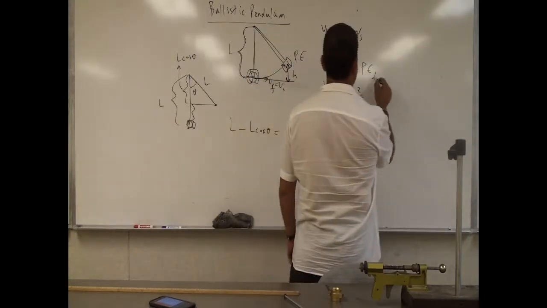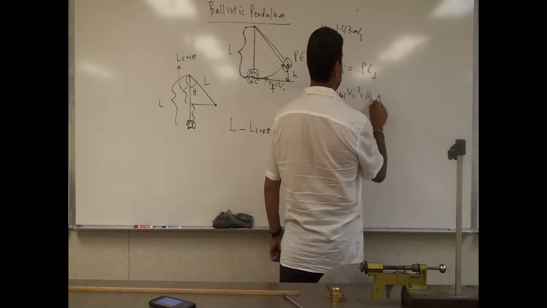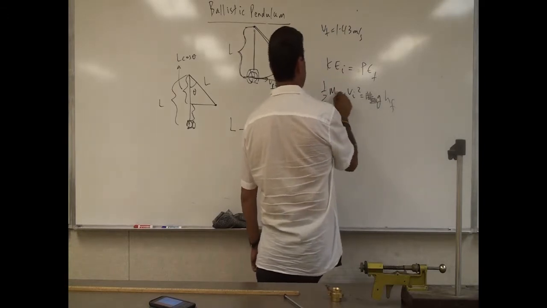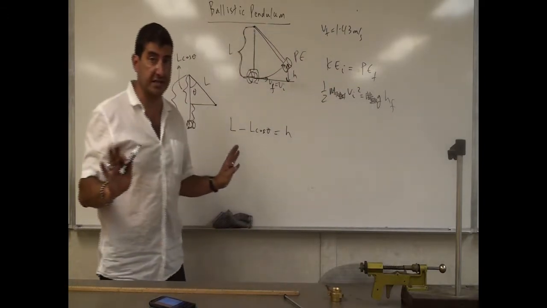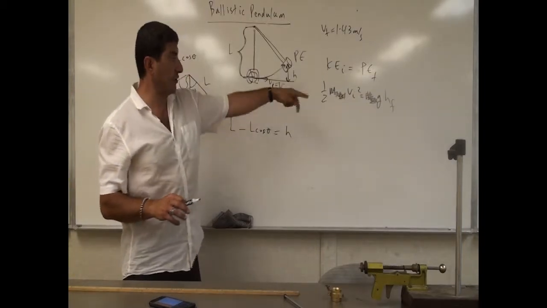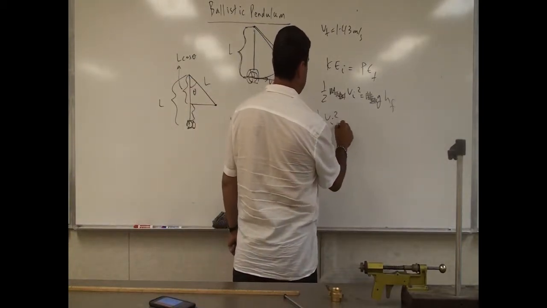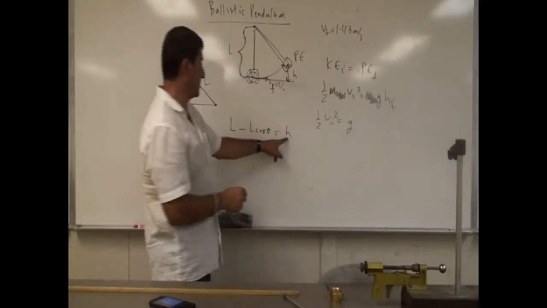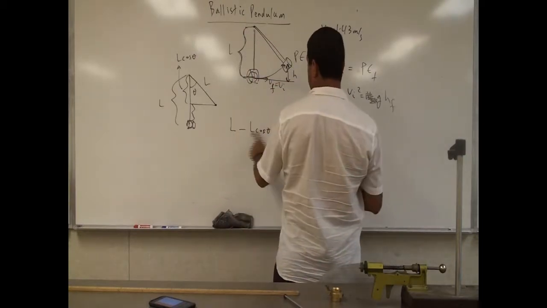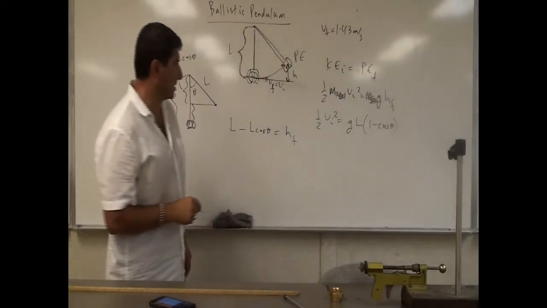So from here, I'm going to say the potential energy final is m total g h final. The total mass cancels out, so I don't need the masses anymore. I only needed the masses in order to predict what the V final is going to be. So now the masses cancel out. So I have here half V initial squared over g, and then h final is just going to be L times, so I can factor out the L, then I can say 1 minus cosine theta. Right? Factor out the L completely.